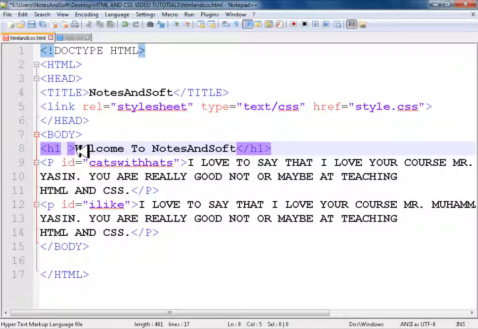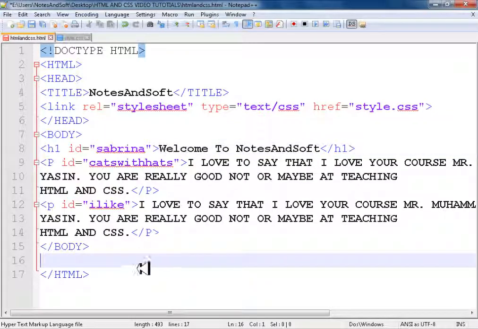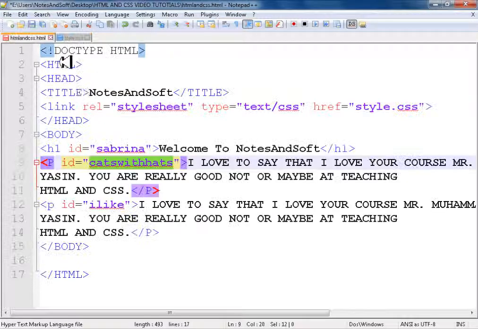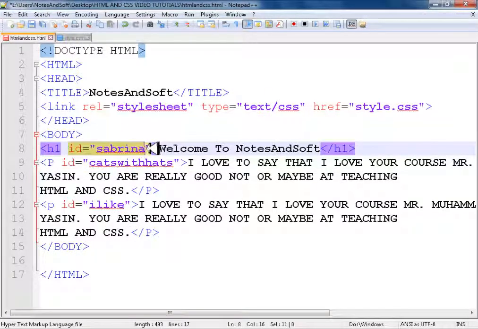I also want this female to have an ID, like her name. Be polite in the female section, be a gentleman and name her Sabrina. Actually, I watched Sabrina cartoons when I was little, and I quite like those cartoons. That's why I'm naming this Sabrina, and the cat I remember. Okay, that's all. So in this section, instead of P and H1, I want to use the IDs, their own names. Every tag will have its own name.